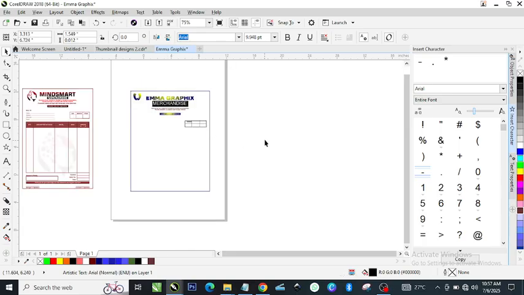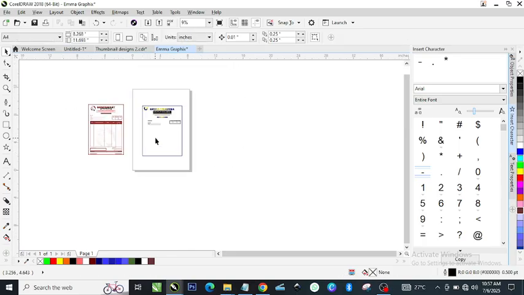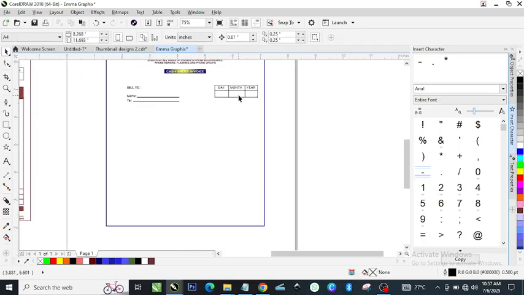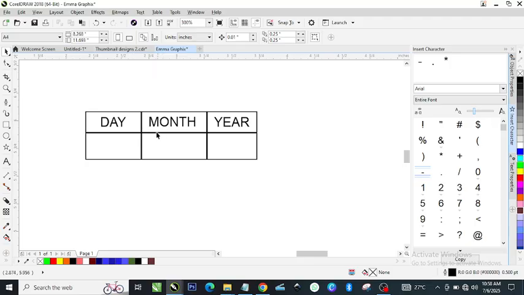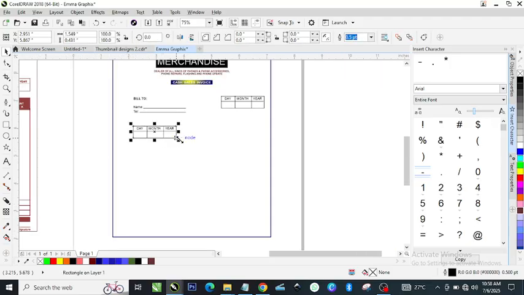Okay, so the next thing we are going to have is to basically bring this down and delete this, or if you don't want to delete, you can leave it the way it is.